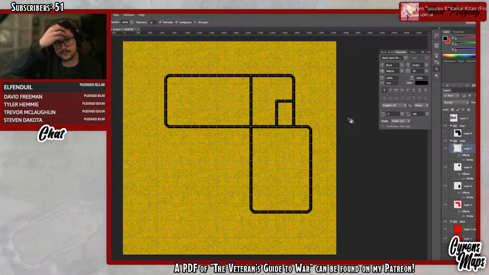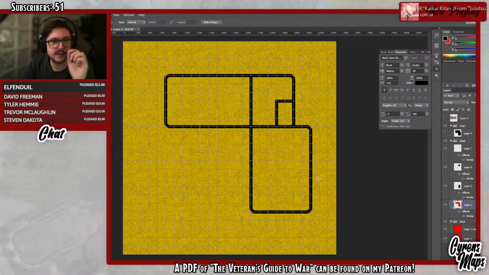To make those, we have to do stuff with these new layers we've done. Because if I want to make a wall here, I can't just delete this because this layer underneath, it's invisible. So when I do that, it just cuts it out and makes the wall around where I cut out. So we can't do that.